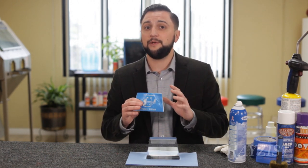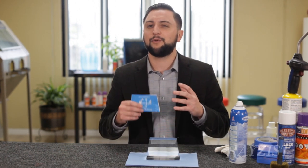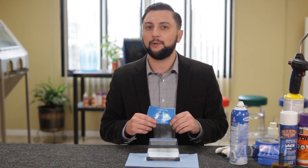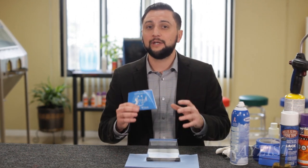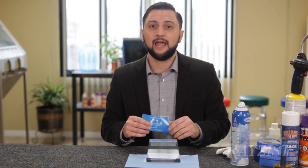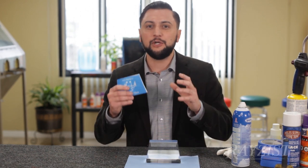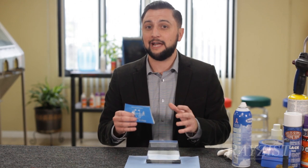The more depth you get on a crystal piece, the more pronounced it's going to be. You'll have really good visibility of that etch when you get the depth a little bit deeper than you normally would on a glass piece. I like to personally give a little bit of depth to really see that etch, especially when viewing through the crystal — it will give your customers that wow factor and let them know this is a really well-done etched piece.